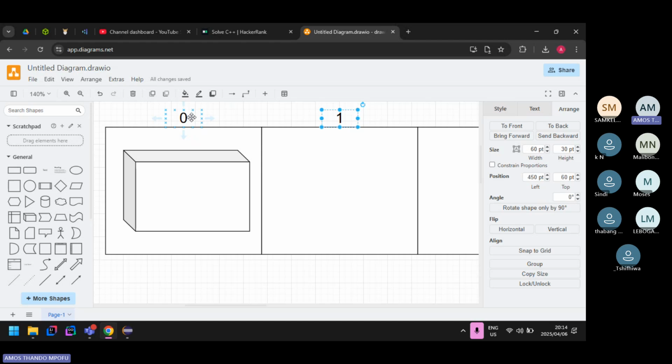Basically, the reason we start from index 0 is because of what you call pointer arithmetic. Let me think about the formula. You take the index, if I'm not mistaken, you take the position, then you multiply it by the number of bytes, right? Then you add that result to the address of the first index. So that pointer arithmetic kind of forces us to start at zero.